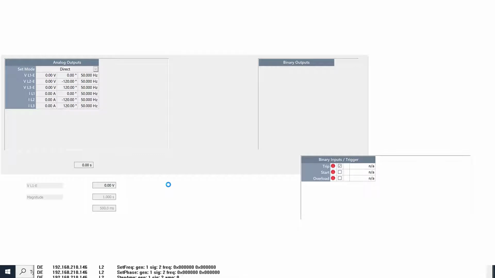As the log viewer is running in the background, it takes a little bit of extra time to open the test module.